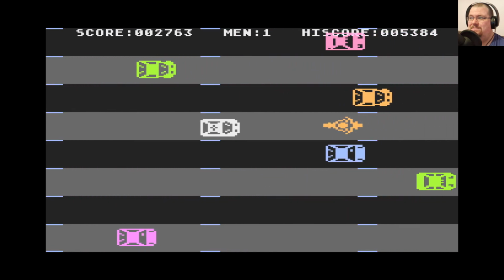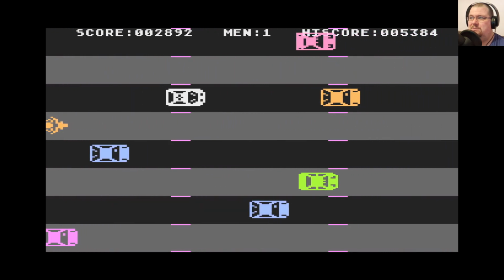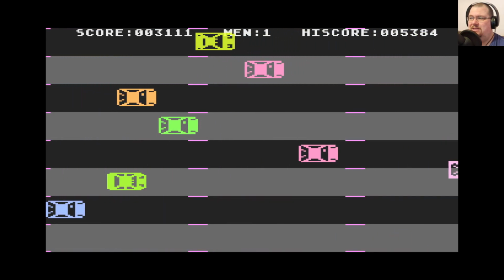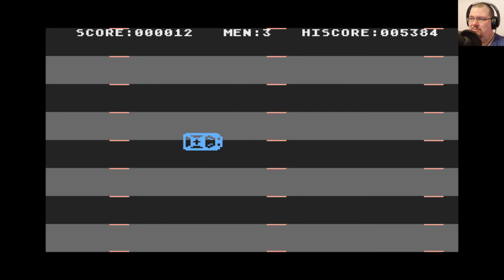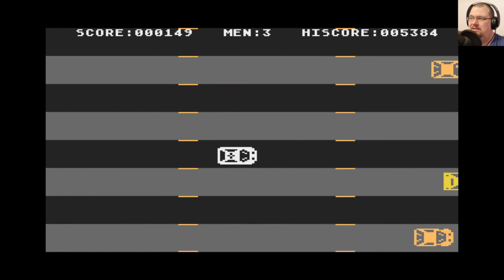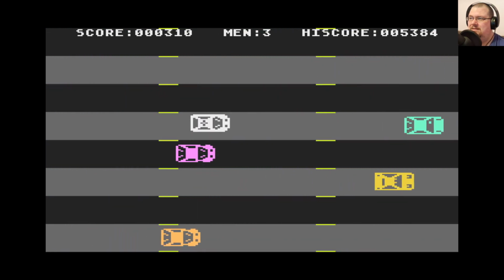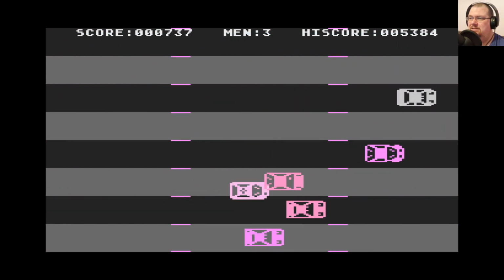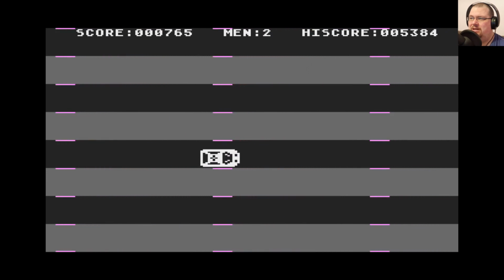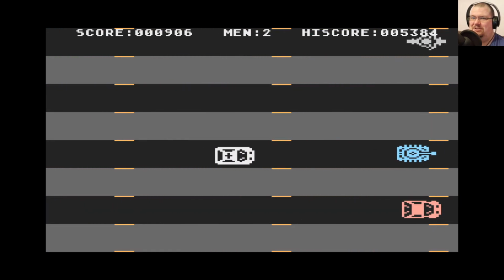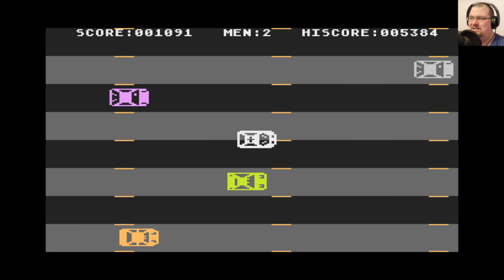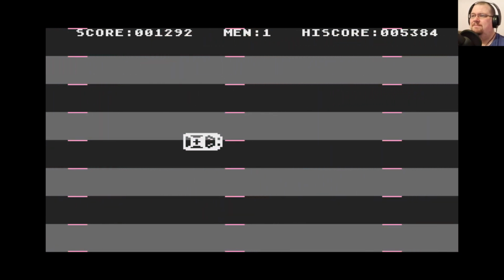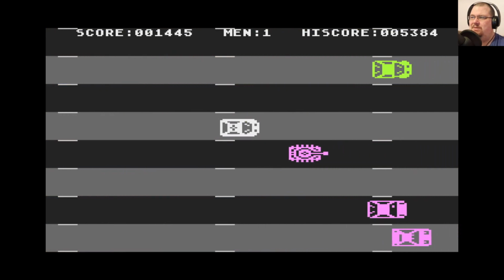But yeah, as a type-in listing, this was solid. I mean, it's well presented, it scrolls nicely, although the scrolling is sort of simulated by things moving on the screen rather than actual scrolling, I think. It's colourful, lots of different colours on the screen, a nice selection of different sprites for variety. I like the fact we've got tanks on the road as well as motorbikes and cars and stuff. Decent amount of detail and simplistic but solid gameplay.